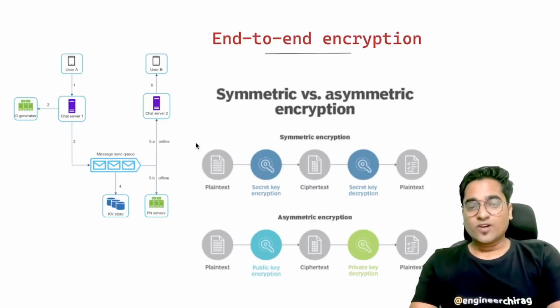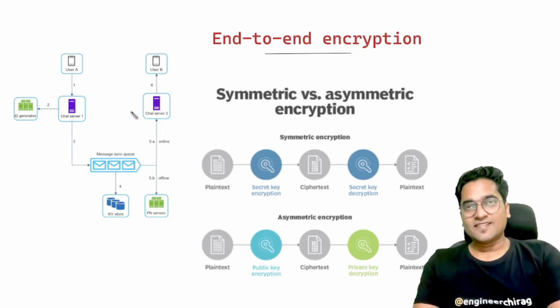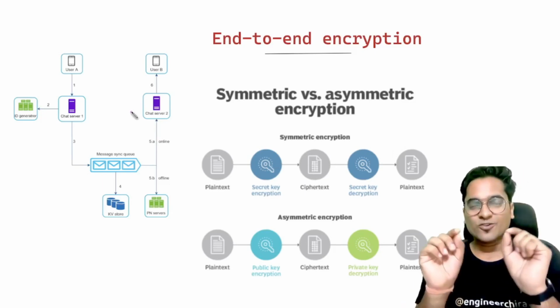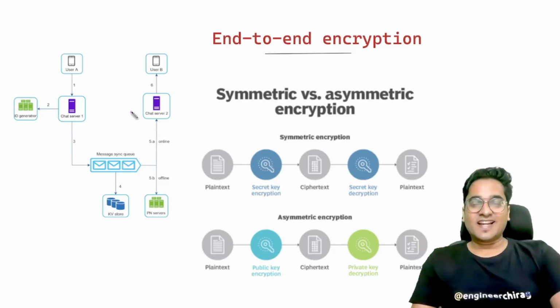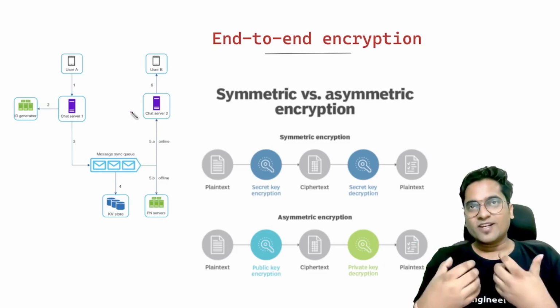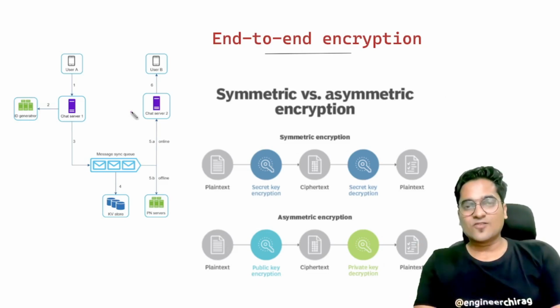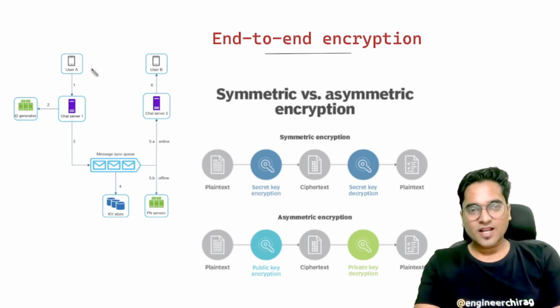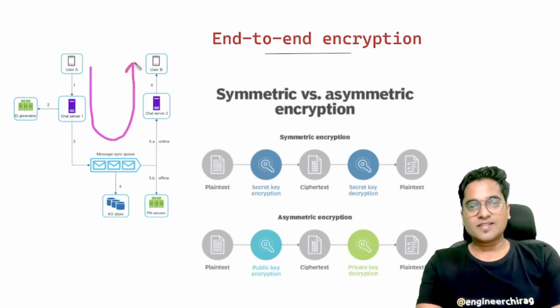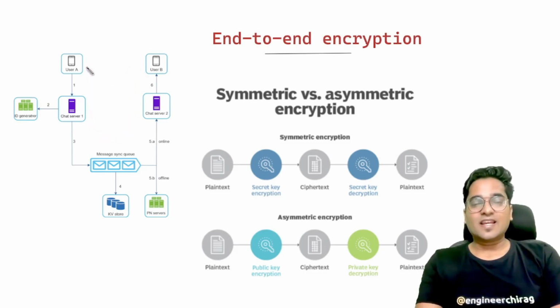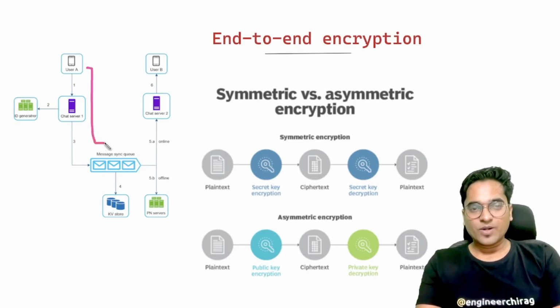When it comes to one-to-one communication, then there is always a fear of, what if someone else can read my message, right? That question must come. So that is basically tackled by using end-to-end encryption. What it means is, as we have seen in this diagram, whenever user A sends a message to their partner, that message is encrypted completely. No one can basically read your message in between this entire process.